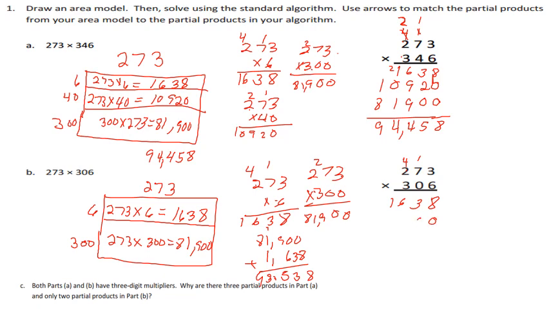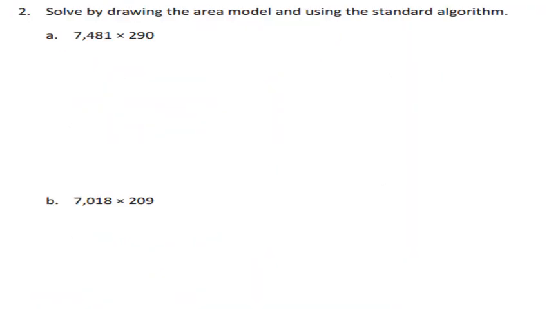So the first partial product is correct. Now we're going to put our two placeholders. We're multiplying by 300. 3 times 3 is 9. 3 times 7 is 21. Carry a 2. 3 times 2 is 6, and 2 is 8. We add them up. We have 8, 3, 15, carry 1, 3. So we get 83,538, which is the same thing we ended up over here. Now, once again, we're doing an area model, but we're just going to another place value.